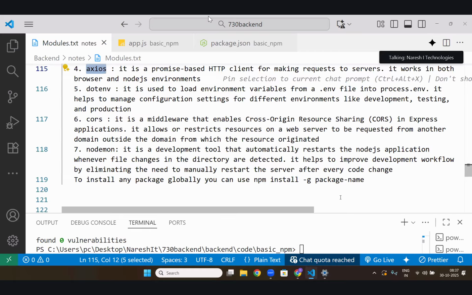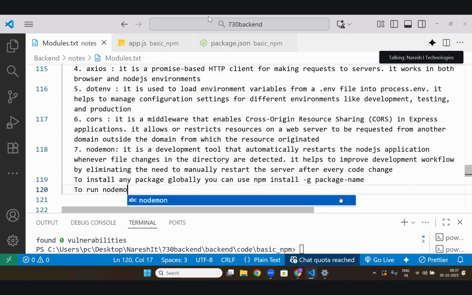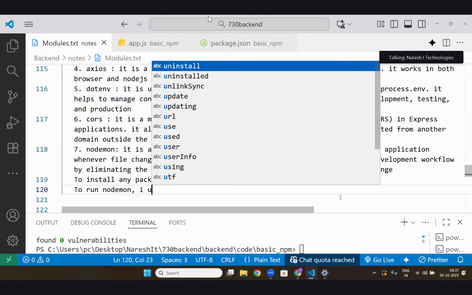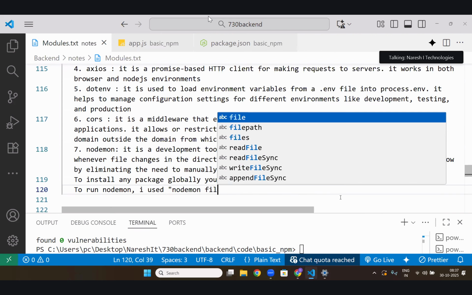To run nodemon, you will use nodemon space file name.